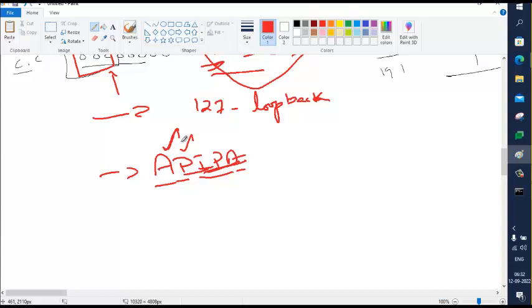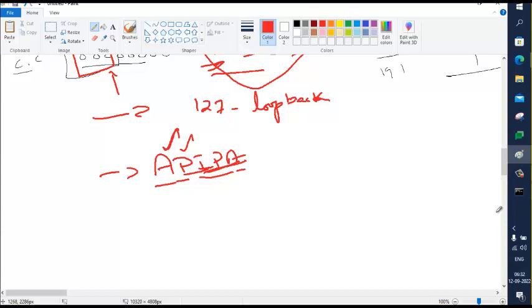When you see an APIPA address in your command line, when you type ipconfig, instead of seeing an IP address, if you see an APIPA address, it will look like an IP address, so you should not be misguided. If you find an APIPA address, it is simply telling that I waited for DHCP to give an IP address, it didn't give.